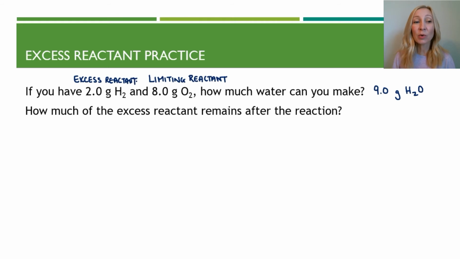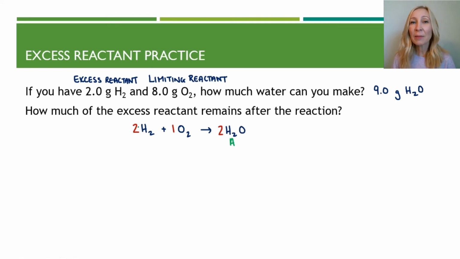So what we're going to do is start out with our balanced equation. Now, this is a chemical reaction, so we need a balanced equation for this. So remember, hydrogen gas, H2, and oxygen gas, O2, combine. It's a synthesis reaction. They combine to form water. We are going to balance this equation because we will need those ratios. We need to know how many hydrogens react with how many oxygens and how many waters are created. So it's a 2 to 1 to 2 ratio of that.